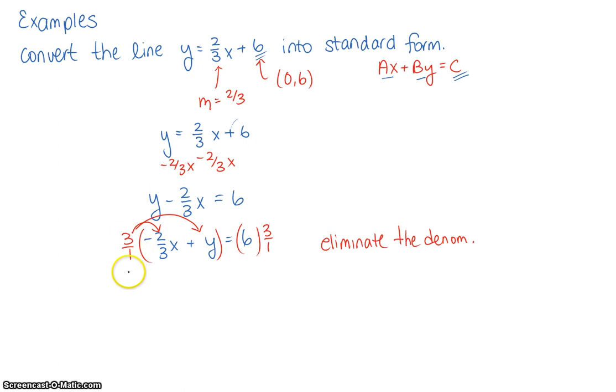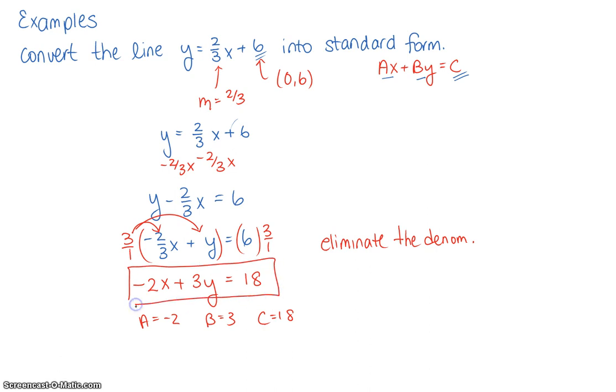So here I'll have technically 3 times negative 2 divided by 3, crosses out the 3, remains with negative 2. So negative 2x plus 3y is equal to 18. Now I have it in the form of a, which is negative 2, x, plus b, which is 3, y, equals 18, which is my c. So a is equal to negative 2, b is equal to 3, c is equal to 18 in this example.